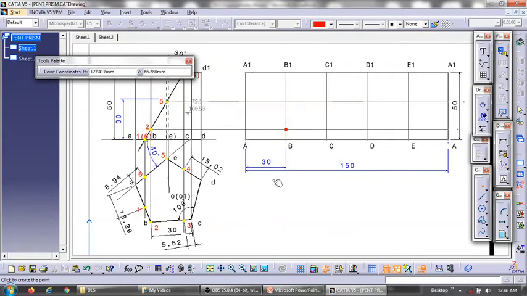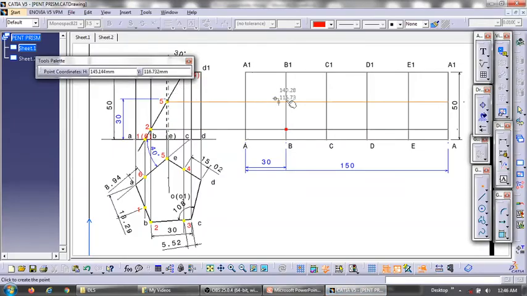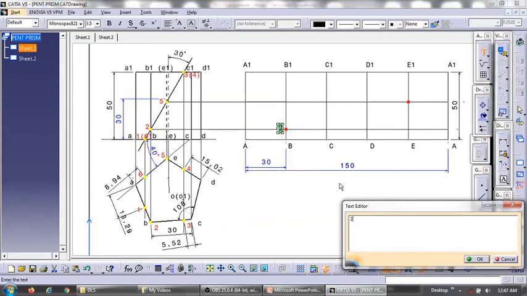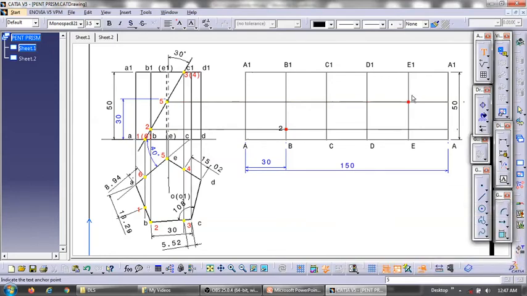Now 5 is the intersection with EE1. So this is the intersection. So I got two intersection points. I'll name them. So this is 2 and this is 5.